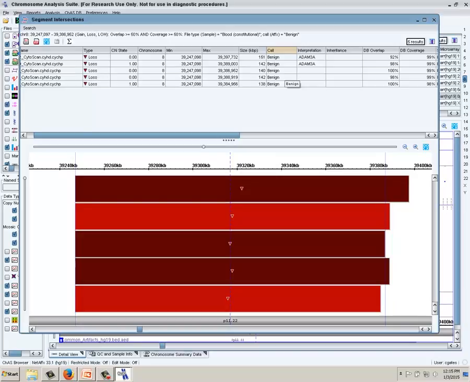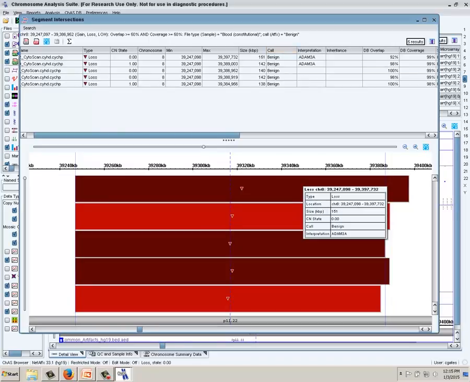So we are just seeing things that are called benign now. This secondary filtering that we're doing does not affect the overall filtering that we set on the configuration tab for overlap and coverage. It's just for this little instance when we want to drill down a little bit deeper in this particular region.